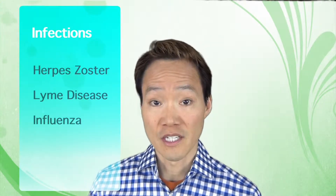What is Bell's Palsy? It is a condition where half the face — either the right side or the left side — is going to be paralyzed. We're not really sure what causes it, but it seems to be related to an infection, probably from herpes zoster, otherwise known as shingles. It's a type of herpes virus, or maybe even tick bites or other viruses including influenza.